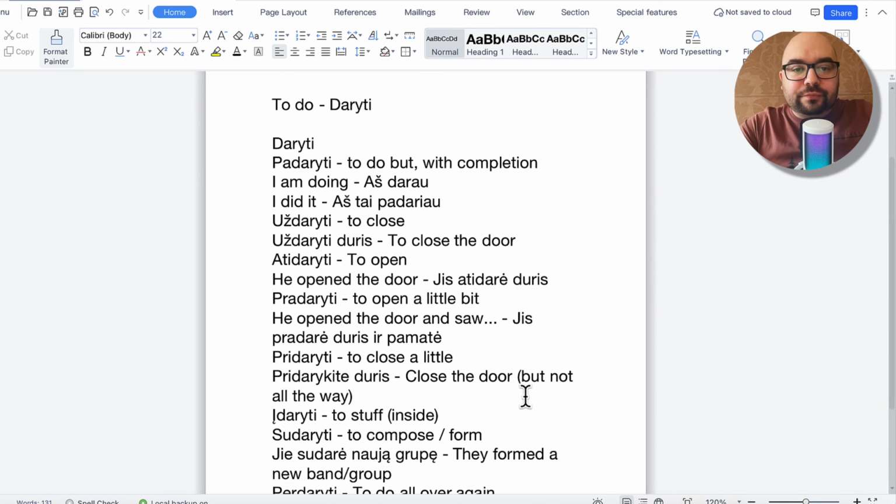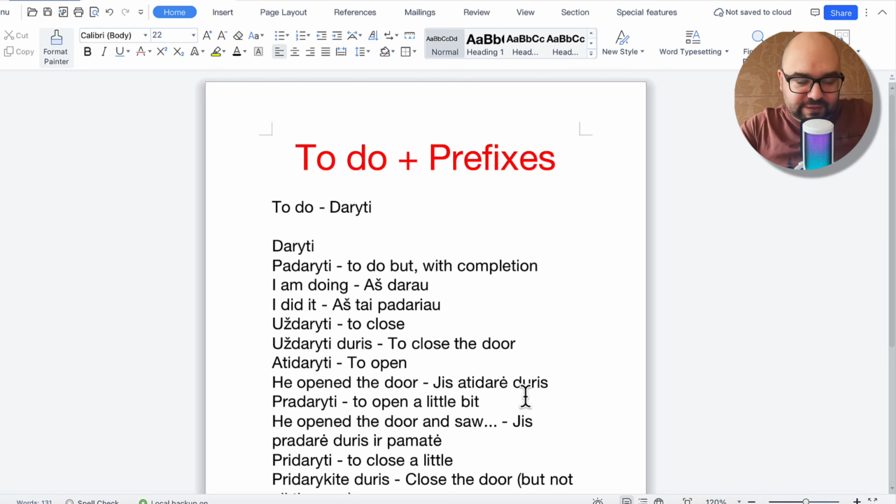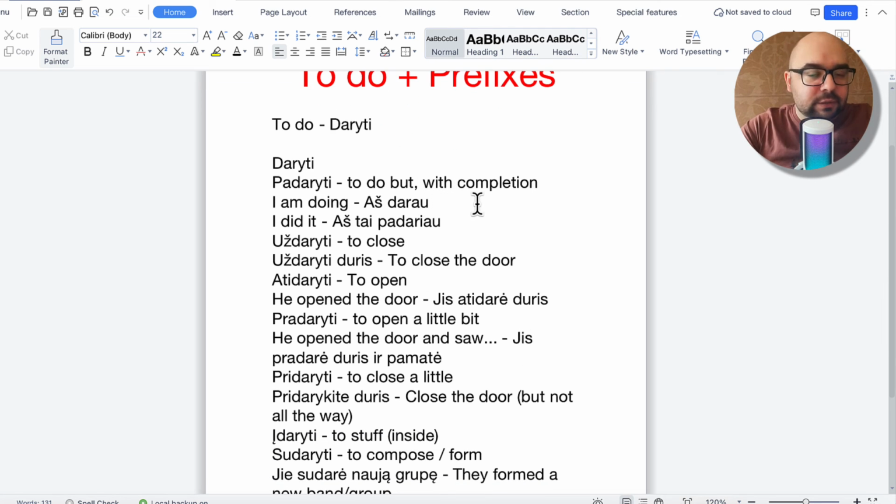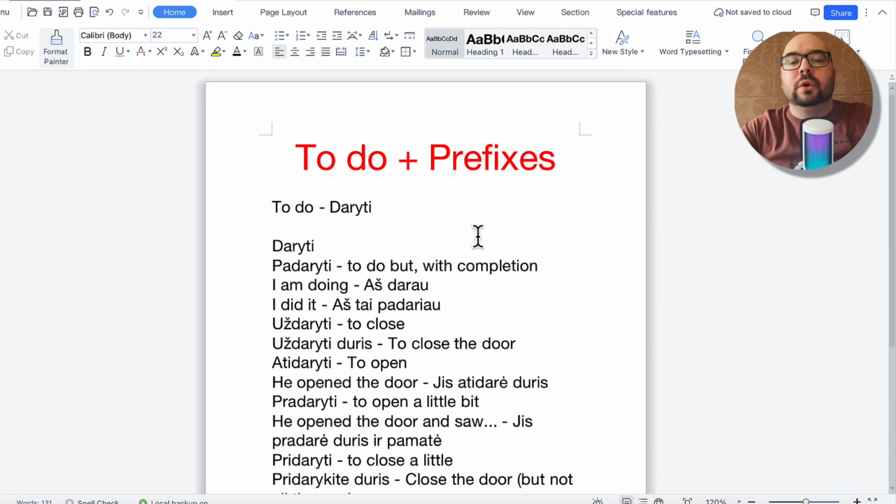Okay, so this is the power of prefixes in Lithuanian language, and we're only changing the meaning of the verb. I'm not even talking about all the individual endings that you could add for persons and so forth, so just think of it like this. Not all prefixes work with all verbs.